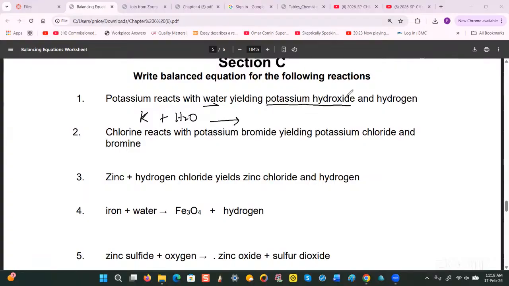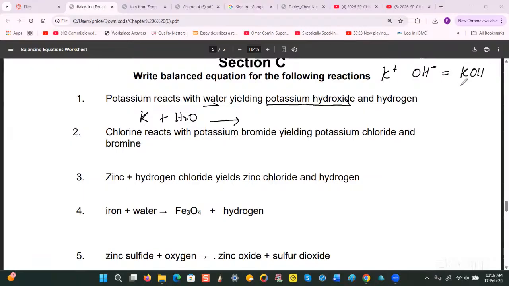Now, if you remember, in the previous chapter we talked about nomenclature. This is where that becomes important because they gave you the name of the compound in words. So you're going to need that table, remember the table I talked about, which gives you the list of common ions. You look up the formula for potassium, which would be K+. You look up the formula for the hydroxide, which is -1.